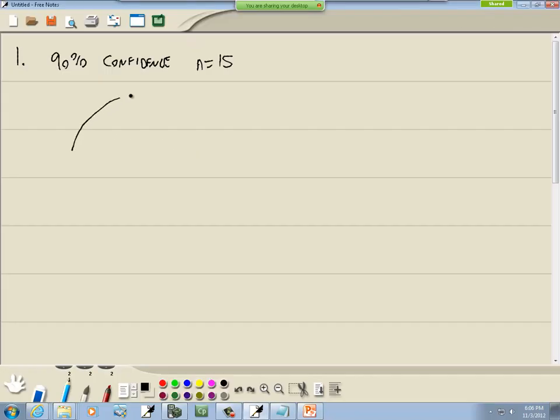Well, if I draw my picture, this one right here is my left chi-square, and this one here is my right chi-square. Now that's not squared, so don't think that we take a value and we're going to take it to the second power. We're not. That's just notation. And this L means it's one on the left, this R means it's one on the right. Well, 90% confidence means we put 90% in the middle, and we split 10% up into the tails, so this will be 0.05, and this will be 0.05.